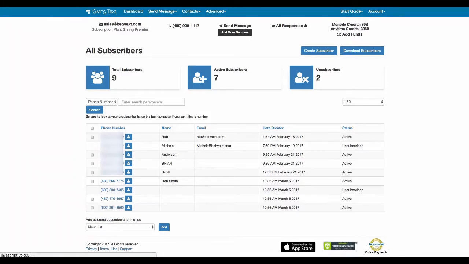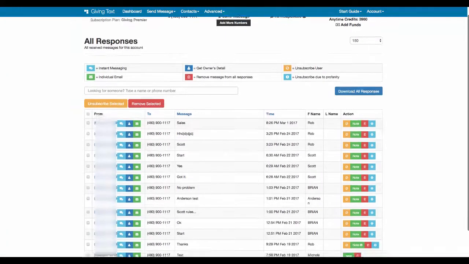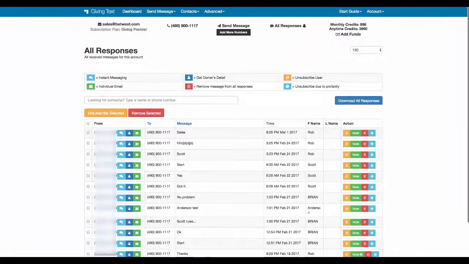But that's not all. When you're in this section, you can get to your all responses. So here's a way to get to it. You go contacts, all responses, or better yet, you click this button right up here on the top right hand side. You click the all responses button and the system will take off, and the next thing you know, there you go. There's your responses. You'll be able to see all the people who've texted in. You'll be able to see their phone numbers. Here's a cool feature. If you want to chat with them, see this little individual reply?